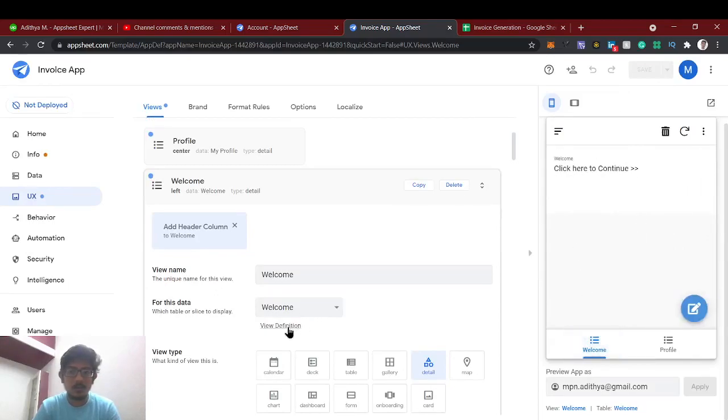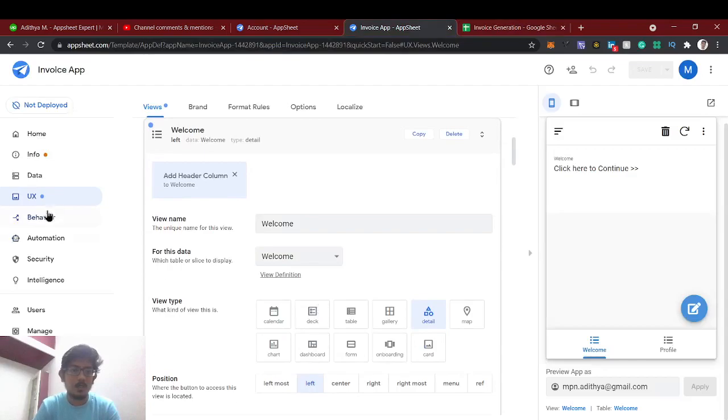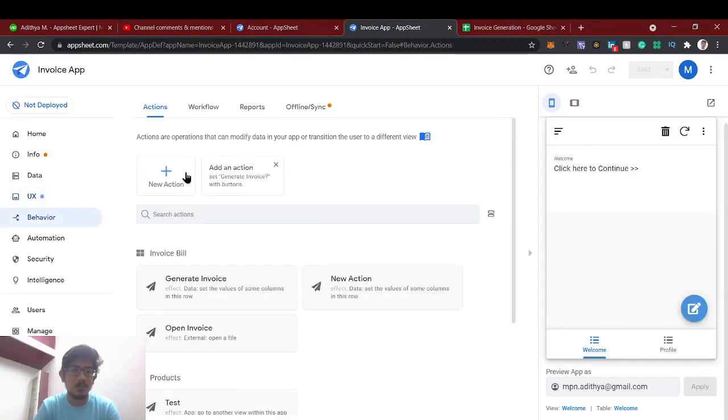So here, once the user presses it, we have to navigate the user. If he is already in the database, if he already signed up, we should directly show his profile. If he is a new user, we need to show the sign up form. Okay, so for that we'll create a behavior.